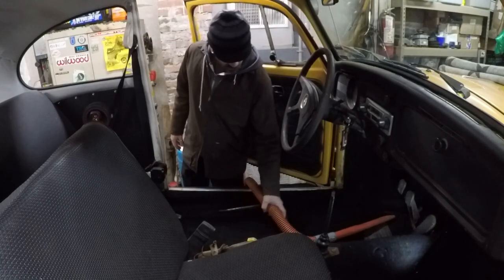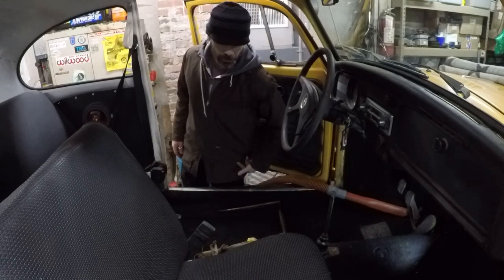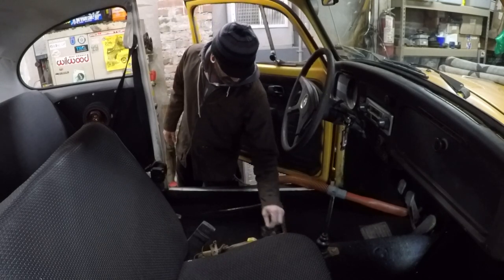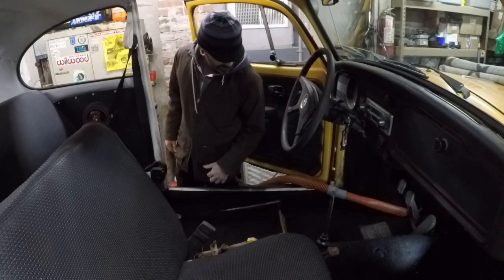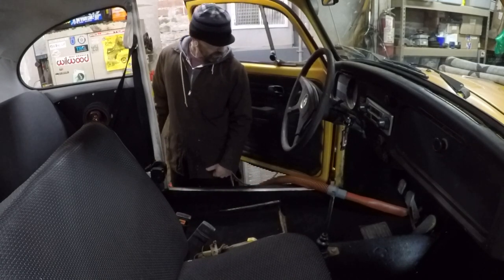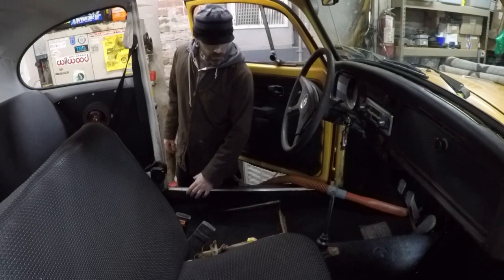The carpet's wet — it's been wet for some time. The carpet's still mint though, but I've got to take the whole carpet out, dry that, and clean up the floor. Just a little surface rust, but really not much at all. This will all be fine after it dries. I'll put it all back in, but I've got to take the seatbelt clips off, get the other seat out, maybe these little plates, and get the rest of the carpet out. But yeah, that's what we're doing.